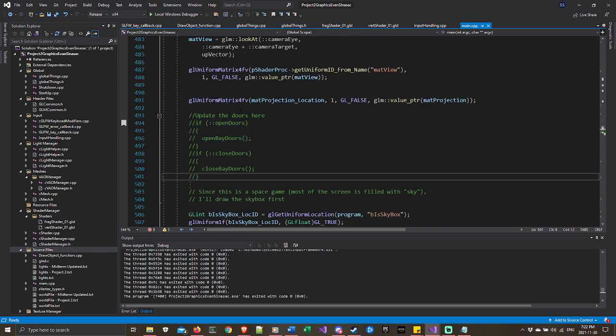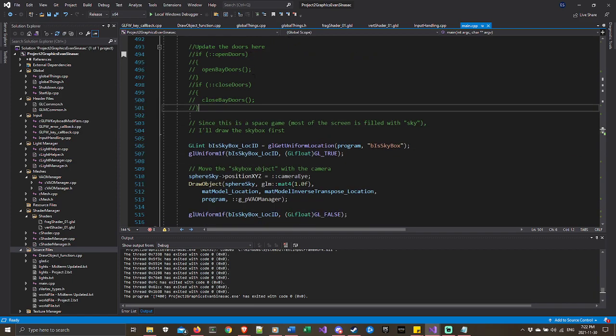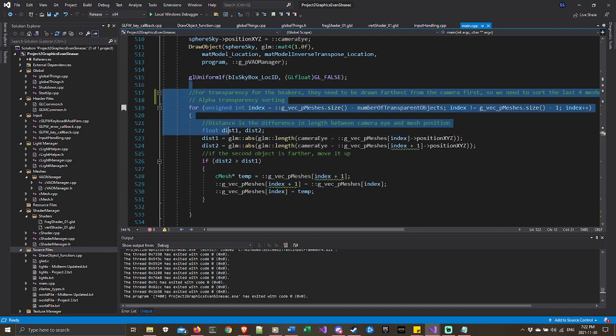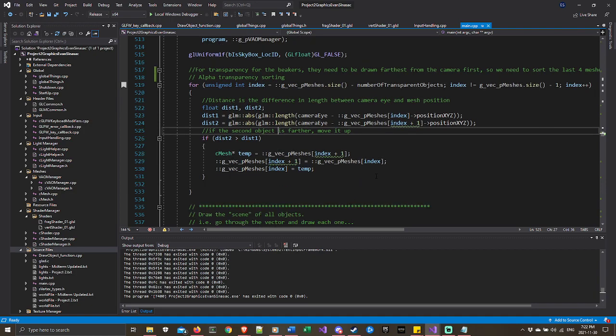This I'll uncomment later. But here, for the alpha transparency, as we discussed in class, even when things are partially transparent, if you draw the pixels before something that isn't transparent, then the stuff in the back doesn't get drawn by the shader.